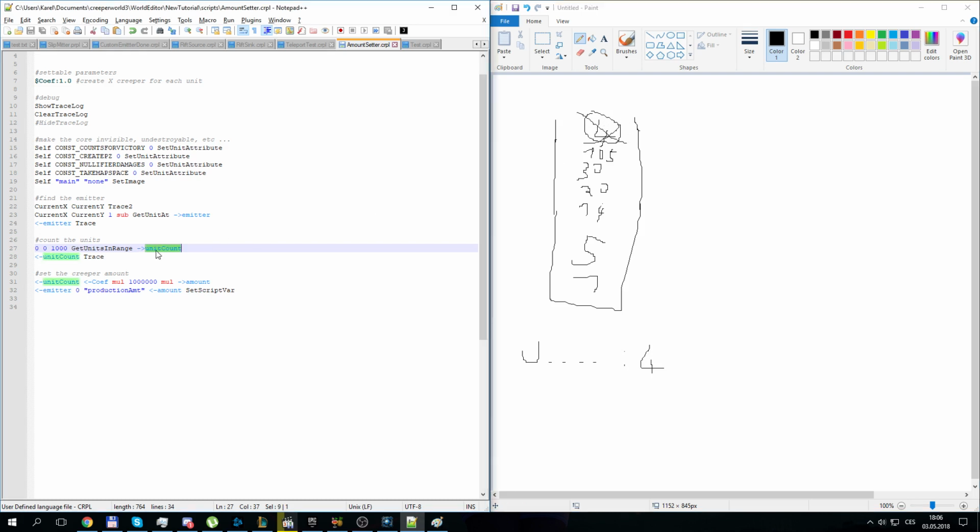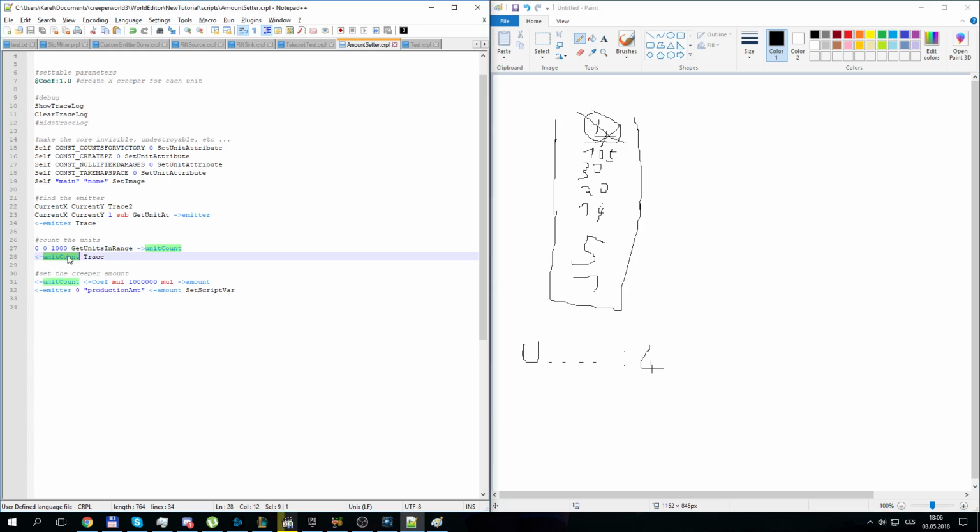This save into variable operation, you can imagine it like a hand reaching into the stack and taking the 4 out of it, so the 4 will then not be on the stack, and putting it into the variable itself.